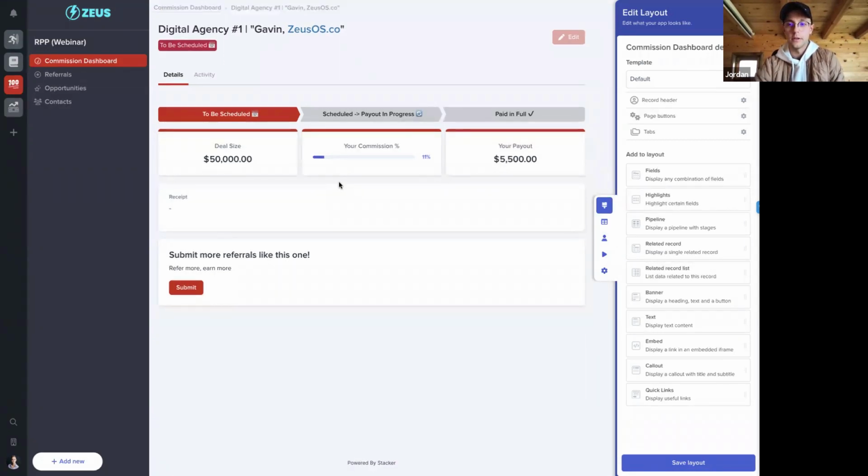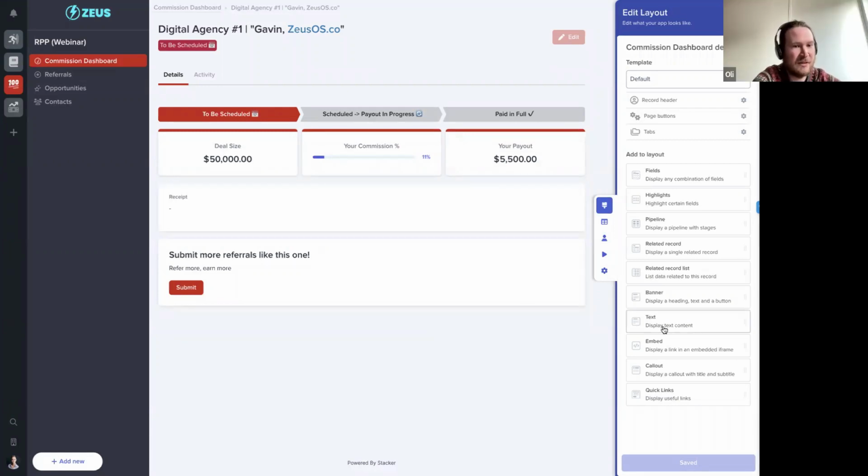But yeah. Let's see. Anything else? Related record, banner? No, I'm good here. So I'm going to save a layout. Now what I've got to figure out here. See, sometimes you forget things, a little bit rusty. So how, Oliver, do we create an action on this page? Basically, if receipt is empty, then create the ability to have a button to add something.